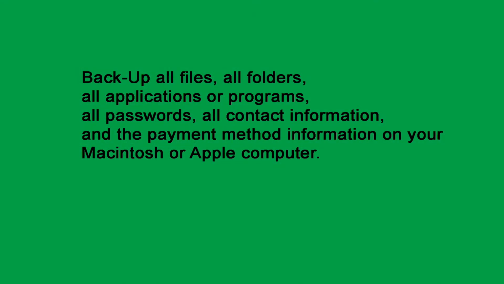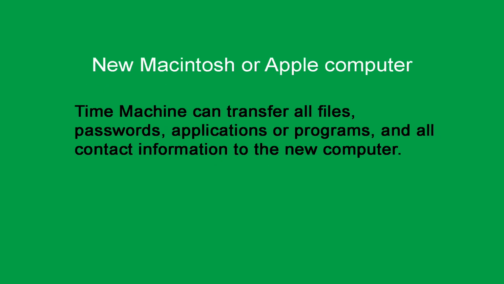You can use Time Machine to back up everything. All files and all applications or programs, all passwords, all contact information, and the payment method information on your Macintosh or Apple computer. Therefore, if you buy a new computer, then you can use Time Machine to transfer all files, passwords, applications or programs, and all contact information to the new computer.